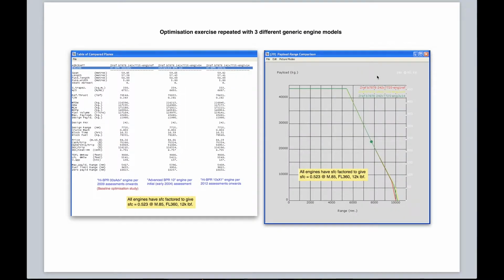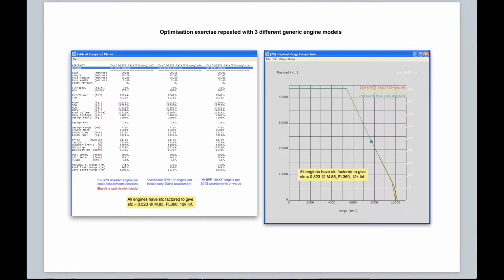Next, this is another exercise from some time ago, showing the effects of using different engine models. Without going into the details of engine characteristics, which you can always find in the Piano website or the built-in user's guide, the important thing to remember is that engines are generic normalized datasets that can be scaled to arbitrary thrust and SFC levels. We have here 3 such distinct rubber engine models from independent sources. These were used at different times during the evolution of Piano models of the 787, going back to 2004 and prior to that. None of them refers to any particular engine make.